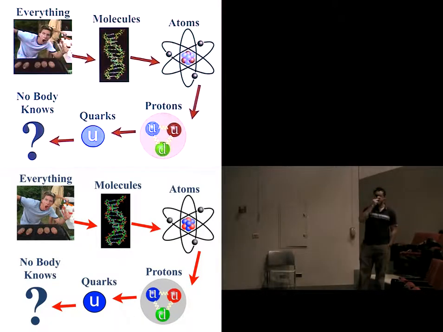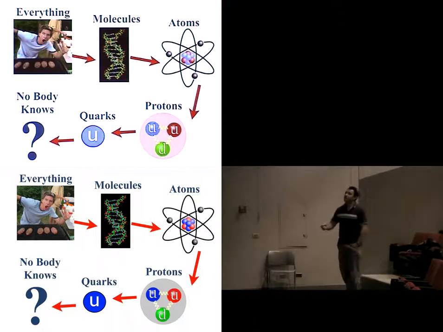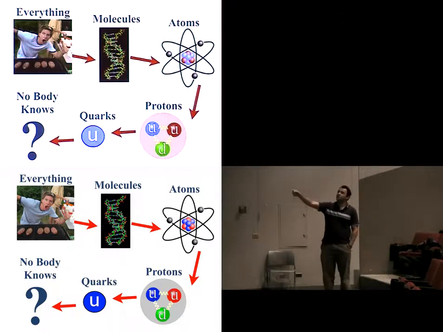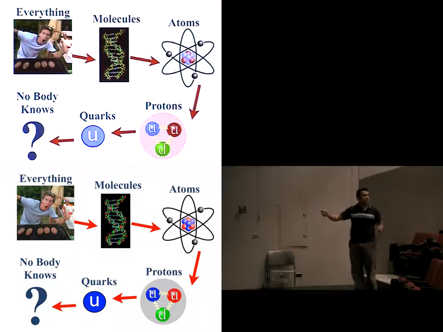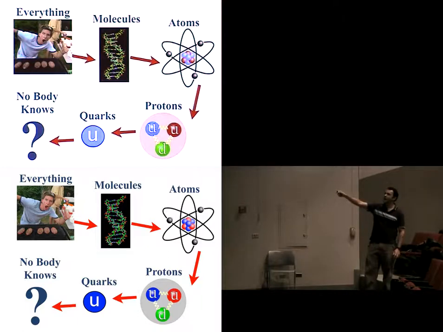Okay, so this is a slide that I start with for them. I say, really, we're asking basic questions of what everything is made of. You should recognize this guy from last week. So you can ask, what is everything made of? It turns out everything is made of molecules. Then what's the next question to ask? And they all know this. Okay, what are molecules made of? So these are made of atoms, and then now by this point they've caught on, and then the question is, what are atoms made of?